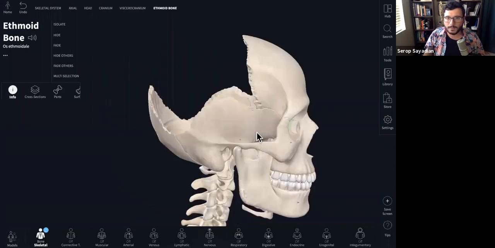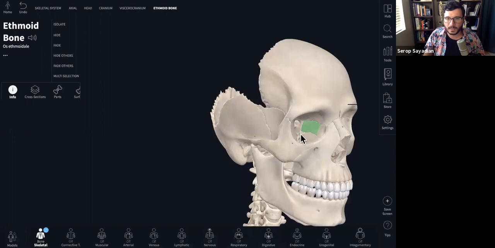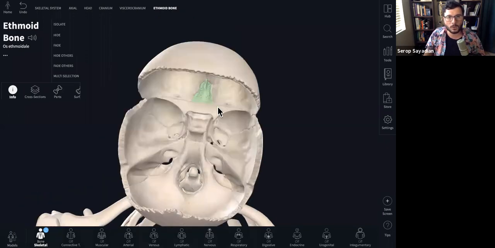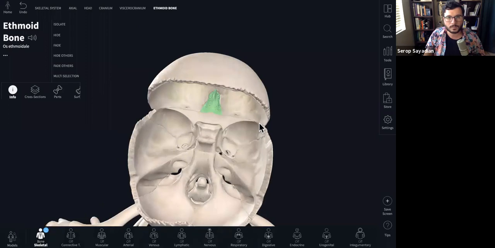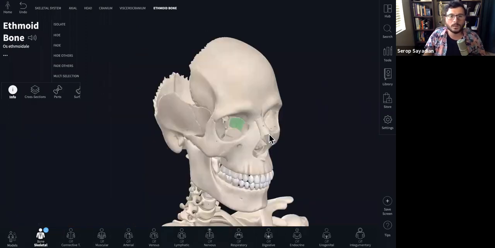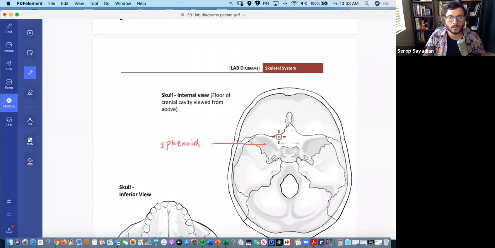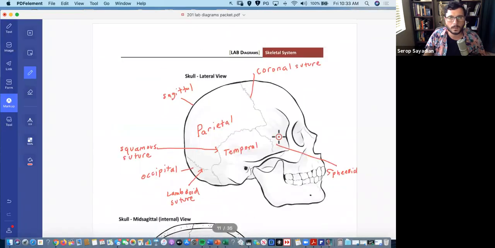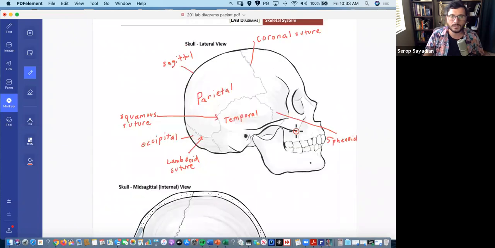It's on the medial side of the orbit, which is the eye socket, and it makes up this tiny piece of the front of the brain case. We're going to talk about what all these holes are, but that's the ethmoid. So we can draw it here.